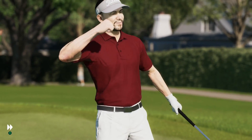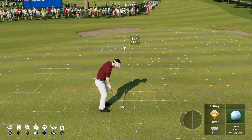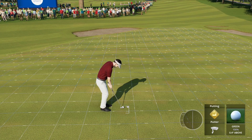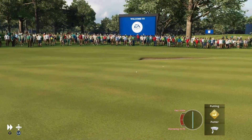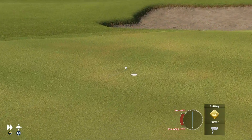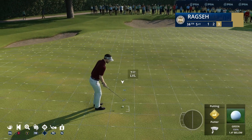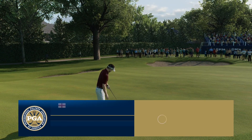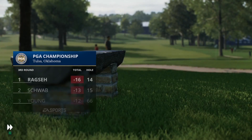That one came in a little hot — it's safely on but it'll be a long look coming up. This one not for the faint of heart, down a big slope, though it is for birdie. And this will be a five-foot putt. Good putt and a par here at 14 — and he's going to hold on to that three-shot lead.